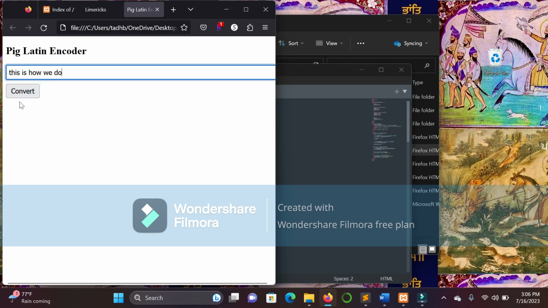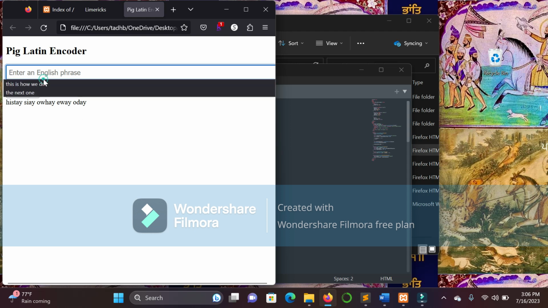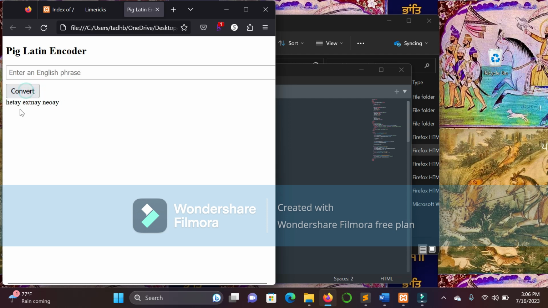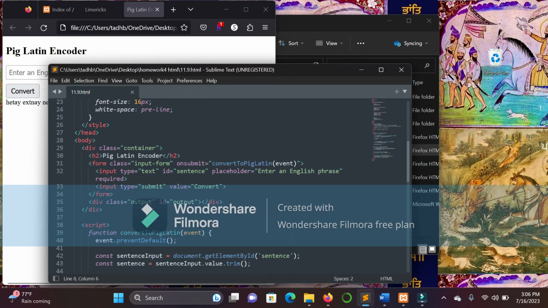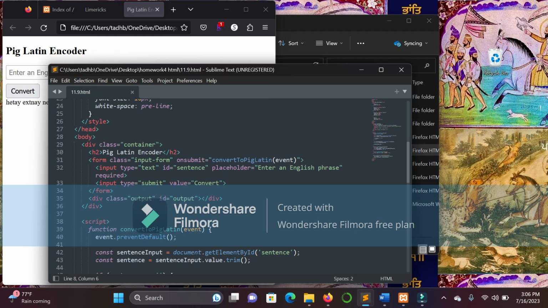This is how we do: histe, sia, owa, iwe, ode. And another one, hete. So basically it uses the algorithm. This is the algorithm.